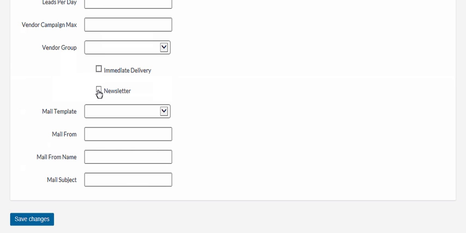You can drip email off your incoming data. If you select Newsletter, any lead that comes into this source will get a drip email responded to them to the email that posts in. You can set up a mail template you want to send on your drip, along with your customized mail from name, and subject line. Whatever you insert into these fields will be on the drip email.